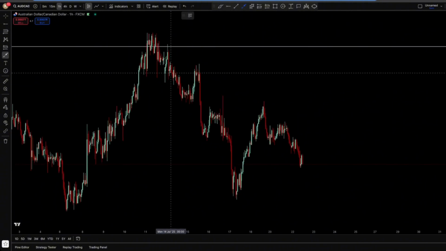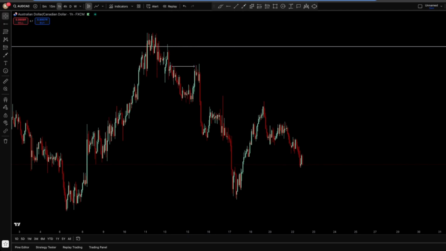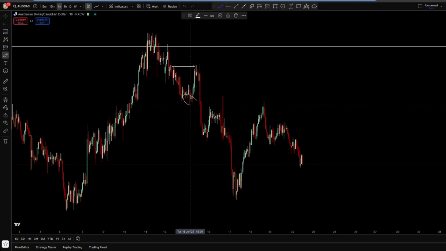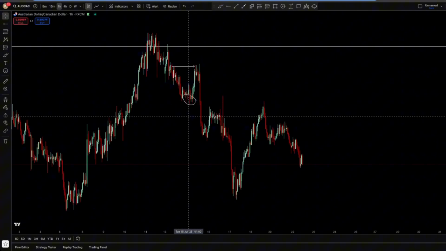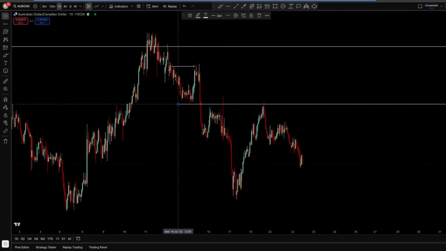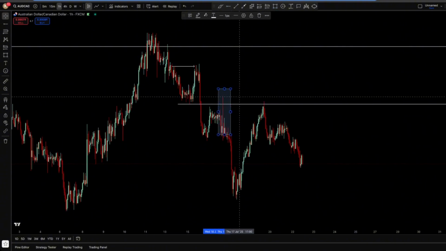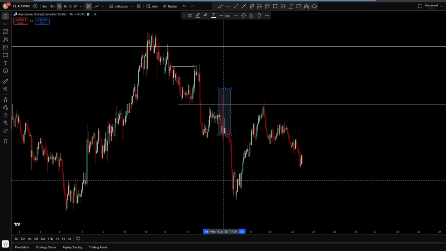Now firstly, we can see that price scooped around and came back to retest this area here. But what was really important, the point that stood out for me, is this low, which price initially did smash through. So we can see this move here. This low was eventually retested. Now I would ignore this wick over here because this was just volatility. I think this was news on a Wednesday. This was Wednesday 4 o'clock. So it's just a volatility wick, so I've just ignored it.